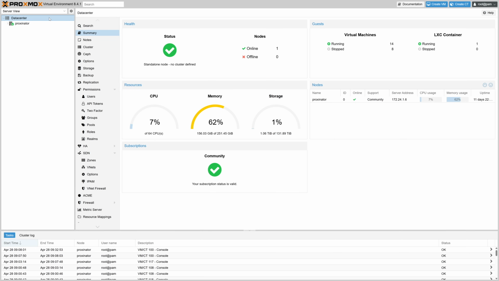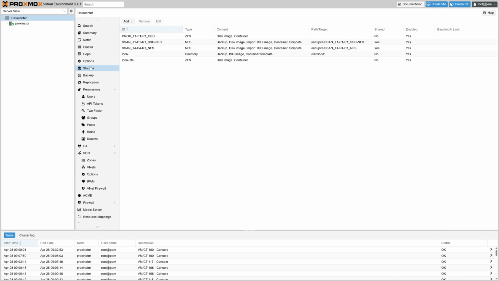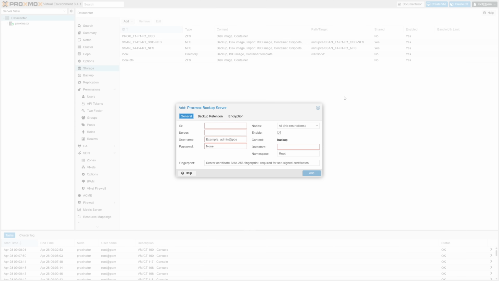Back on our PvE host GUI here, we'll head over to Storage in the middle navigation pane. To add our PBS server to Proxmox, we'll need to click Add at the top and Proxmox Backup Server at the bottom. First off is to provide an ID or name for this system. I'll use PBS since that's the host's name. Next, in the server field, I'll enter the FQDN of the server. In username, we'll be using the local root user on our PBS host, again using the same syntax we saw a bit ago for the remote for PvE. So we'll use root@pam followed by the password below for the root user.